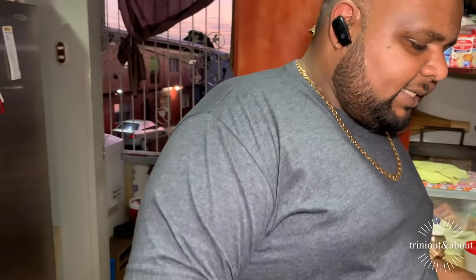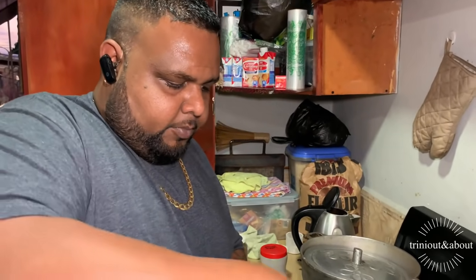But this will be good for the pie. I said not salty. Just a little extra. Don't put less salt. I give you the less salt for the people who can't eat salt, I understand, but don't put less salt, because this will be good for the pie, trust me. Yeah, it really tastes real good, like a boss. This is aloo choker, guys.